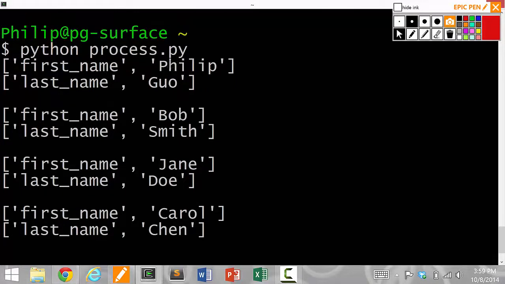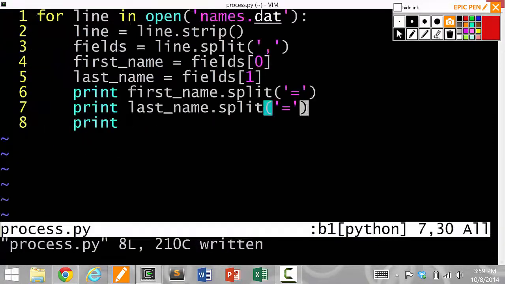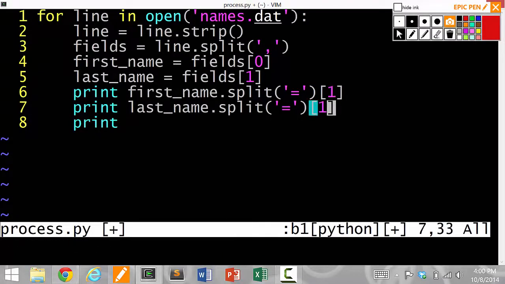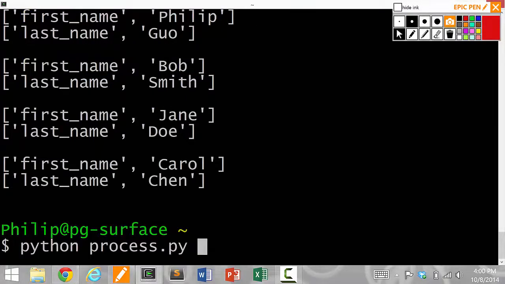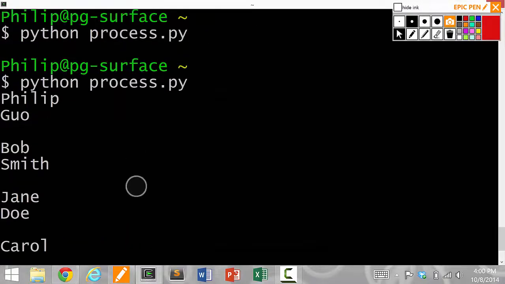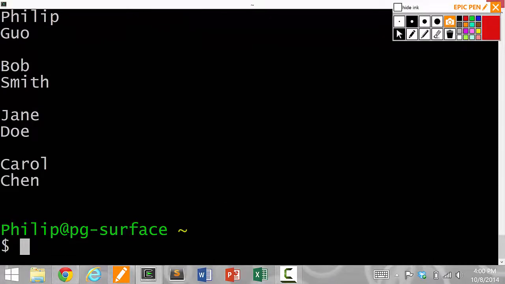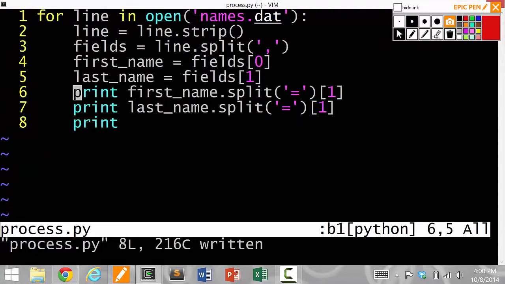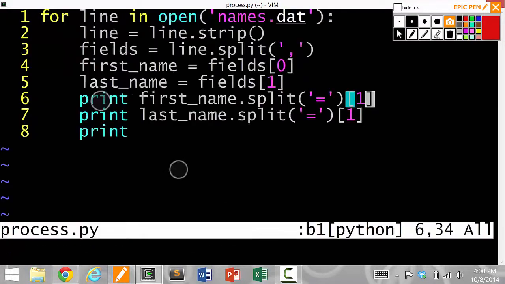So I just need to grab this part out. I don't care about the part that says this is the first name, so I just take index 1, which is the second element of the list. If I print this, it should get that, right? Those are the things. Normally when you build up these data analysis scripts, a good suggestion is to start with a small piece of data and then build up your script before you run on the whole giant Google-size data set.